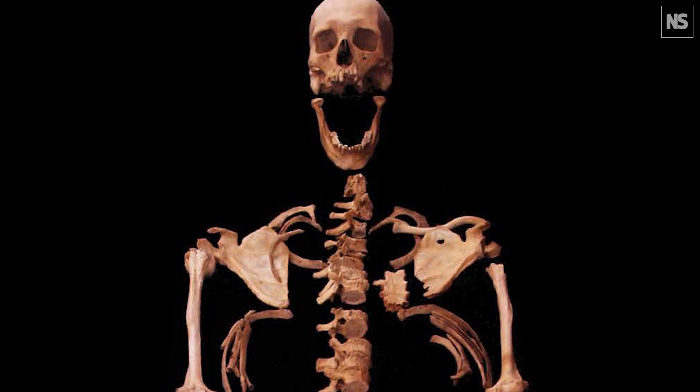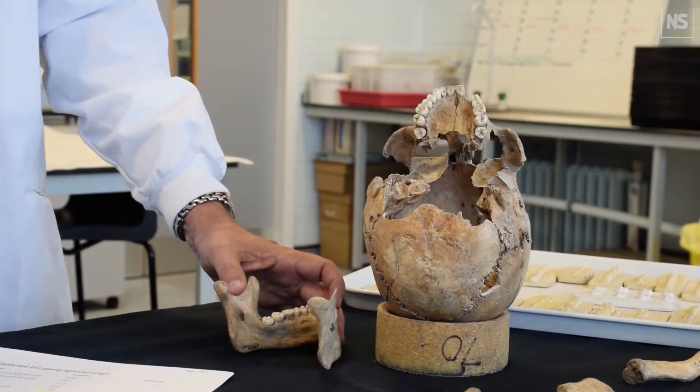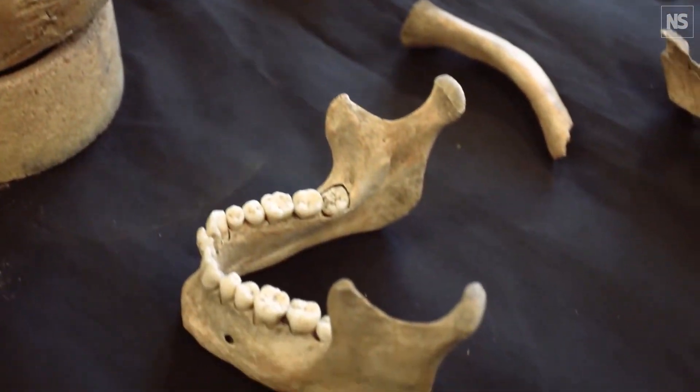The DNA analysis is really impressive - they managed to get it out of a tooth. But it's what they've done with the forensic analysis of the skeleton that's really amazing. Mike spoke with Joel Irish at Liverpool John Moores University, who explained what they found from looking at muscle markings and the wear on the bones. This guy not only had arthritis throughout the entire skeleton, but incredibly specific arthritis showing very severe features reminiscent of what someone would do for their entire lifetime. He had an incredibly hard physical life. That's unusual because being buried in a rock-cut tomb in a pottery coffin would have been more likely a higher-status individual.